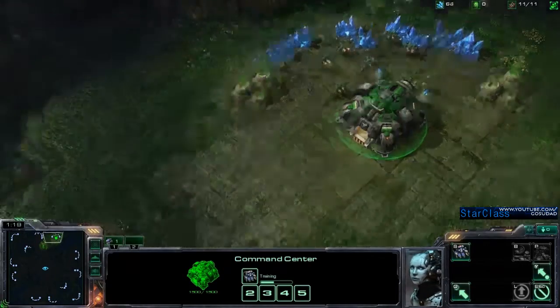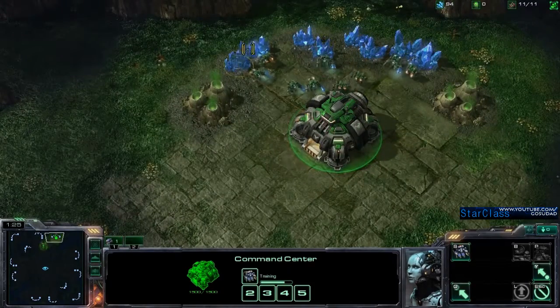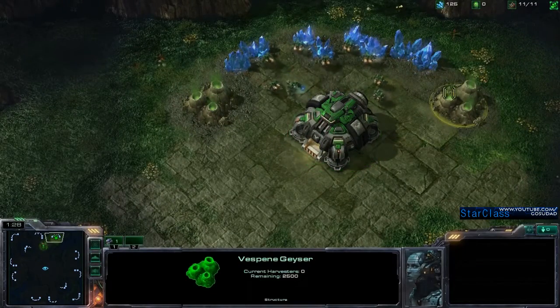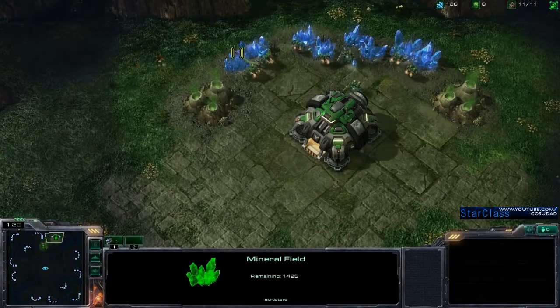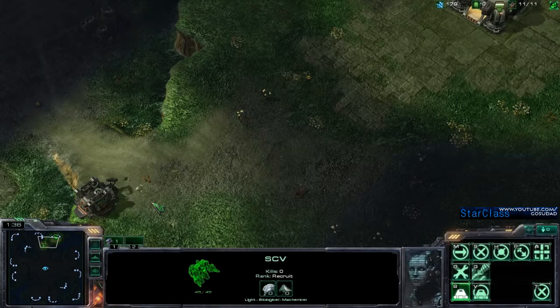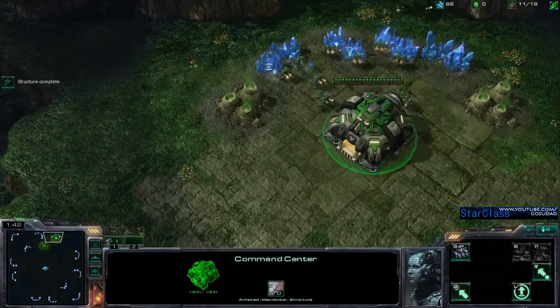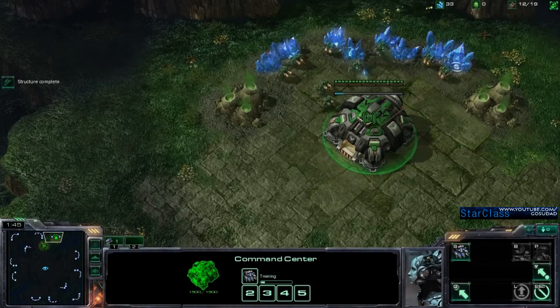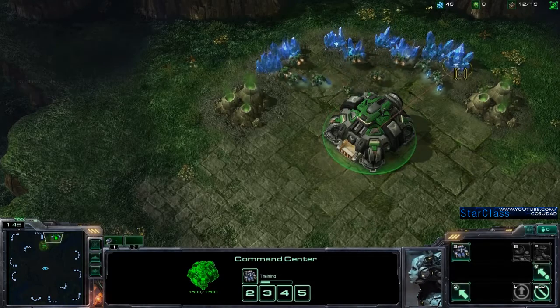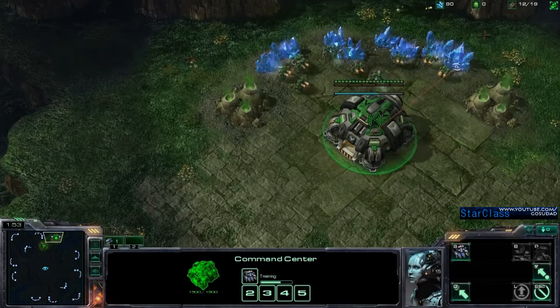Okay, so I'm going to quickly go over some resource management here. The maximum output of minerals and gas that you can get is to have 3 workers on each of these things. 1 worker will get you 50%, and 2 workers will get you 80%. So it's better to have 2 workers on 2 different minerals than to have 3 on 1, for example.